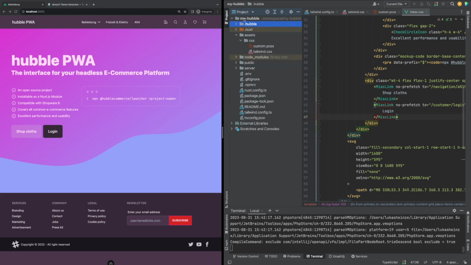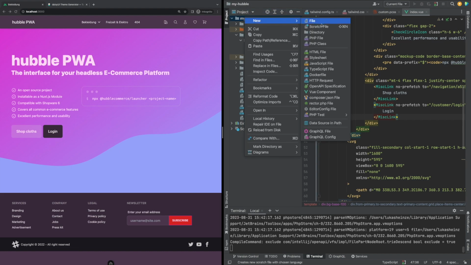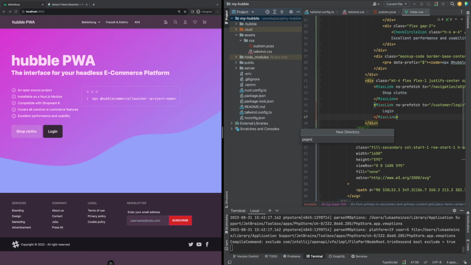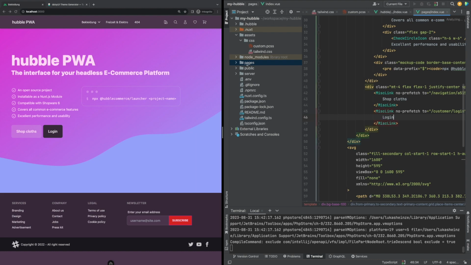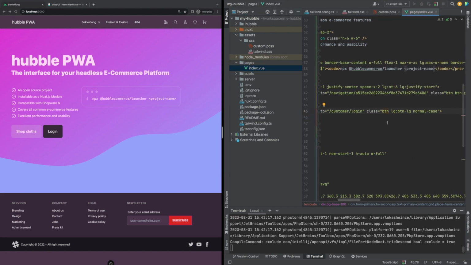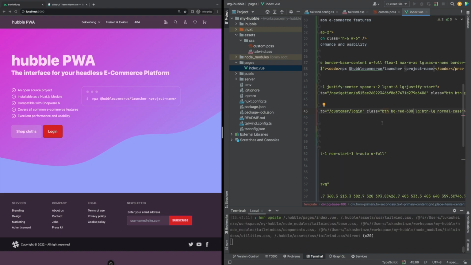To do this, we create a pages folder in our base directory, and there we add the index view. Now we can customize the overwritten file according to our needs. In this way, all the files of the base theme can be overwritten and changed.